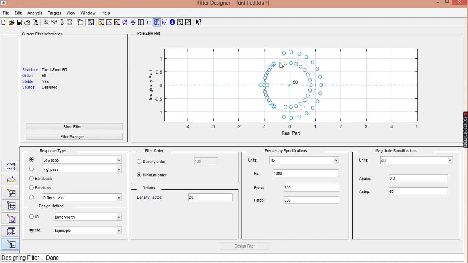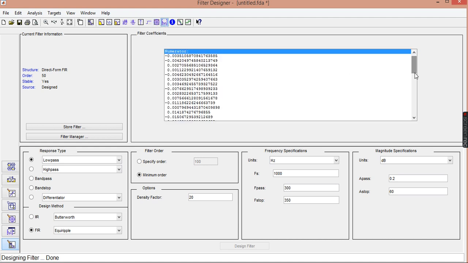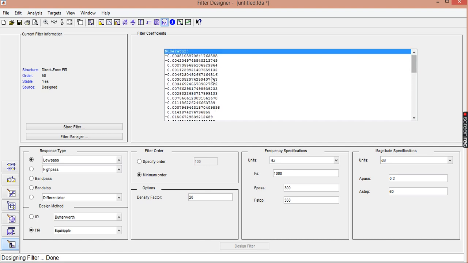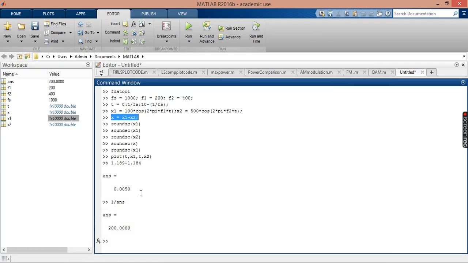Then you have minimum and maximum phase zeros. Zeros can lie anywhere with respect to the unit circle on the z plane. All right, but in IIR, if any pole is outside the unit circle, you have an unstable digital system. Okay, so you don't need that. So this B and A represent the filter coefficients that we are interested in. Okay, so what we're going to do is export these filter coefficients from FDAtool into our workspace. And we are going to use this in our workspace to filter the signal X, leaving behind X1 and filtering out X2, which was F2. So let's see how we can do that.